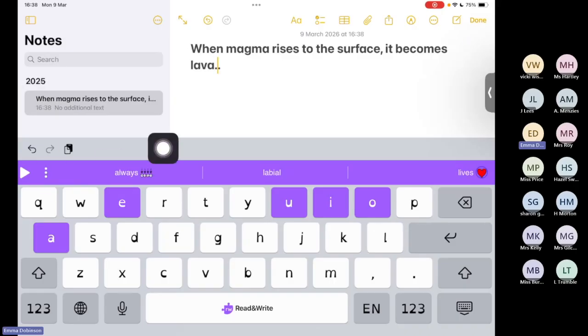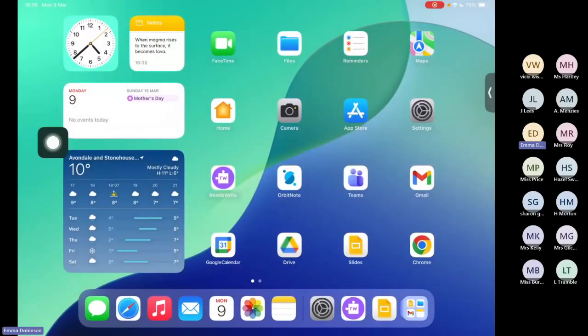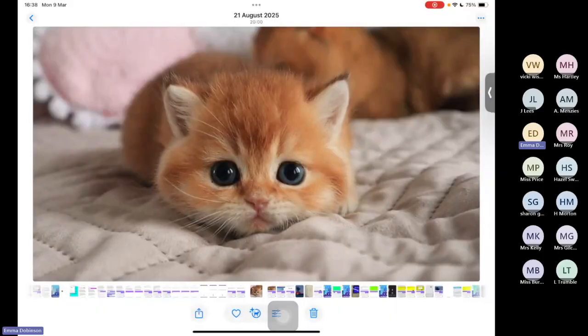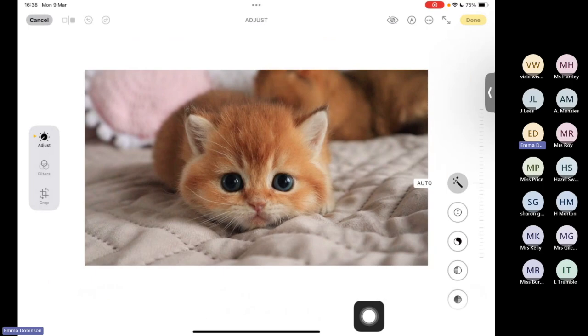But you're going to get the reading support there, and I'm going to show you getting the writing support as well. So I'm going to go into photos and I'm going to load up this wee cat here, for example. So again, this sort of app that I'm in, this is just my photo reel. This is not connected to Read and Write whatsoever. But I want to imagine that maybe I've asked the children to describe this little kitten, and I want them to be able to get the supports from Read and Write to be able to do it. So I'm just going to get them to label the photo.